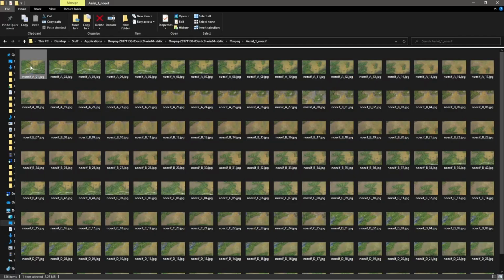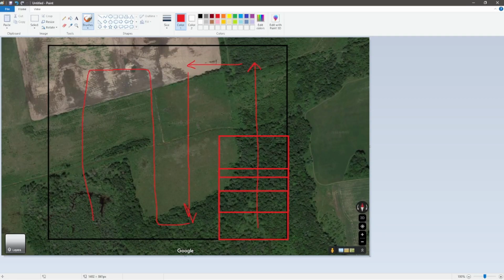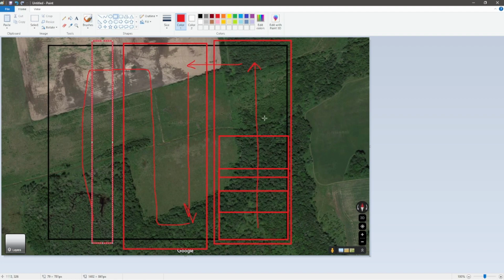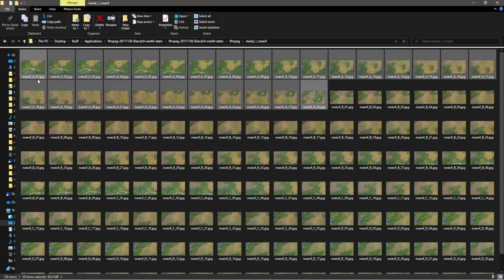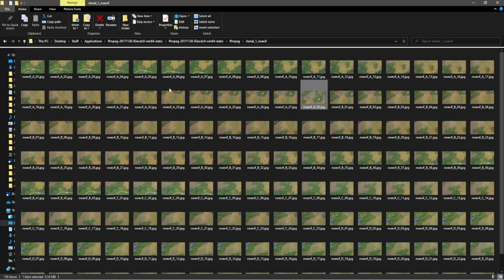So let's stitch. There are several ways you can do this. You can stitch them by column and then put all the columns together. So you do this column first, and then this column, and then you stitch the columns. I'm going to show you that way first. First we have all the A images, which are these 28 images. One thing I learned is that there's a lot of overlap in these images, so you can actually get away with not stitching all of them. So I'll just do every third one.